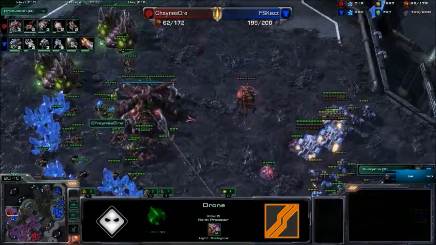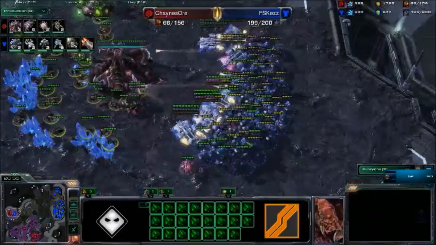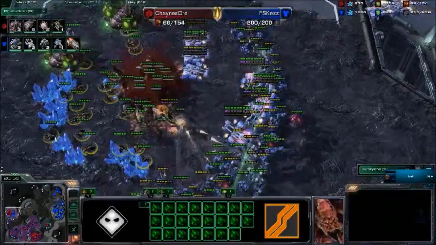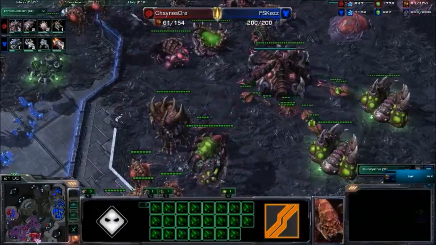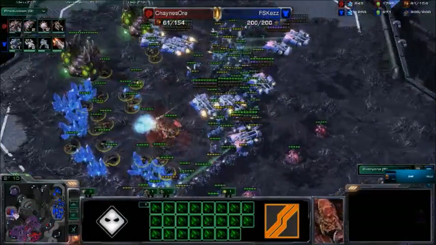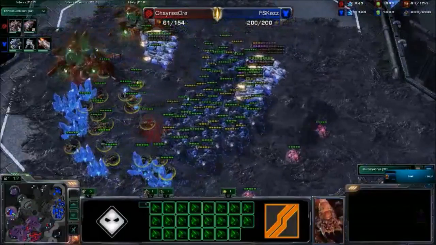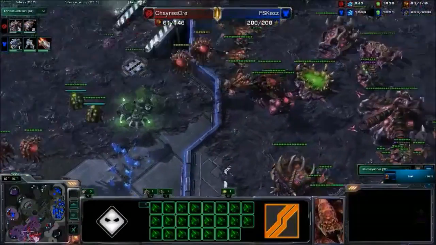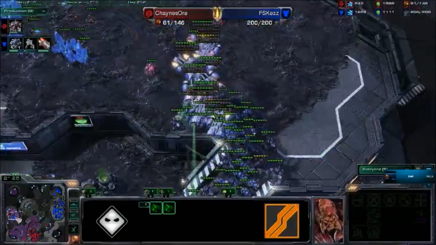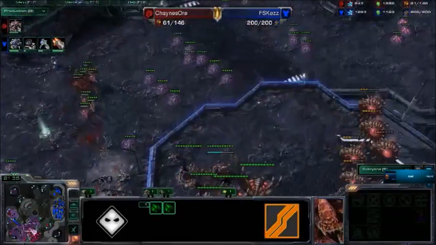Yeah. Oh, he's burrowing the drones, so without a scan, you might be able to just rebuild that base. Actually, he doesn't have the minerals to do that. ChaynesOre's not giving up though. He's jumping down 3 more hatches. Yeah, he doesn't have the spine crawler wall. Doesn't have the minerals to rebuild that base up top. It's going to be a bit of a problem.